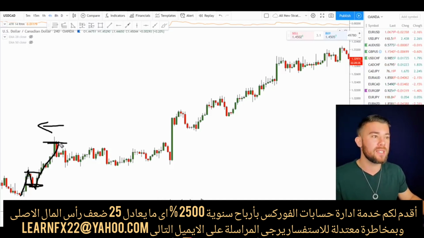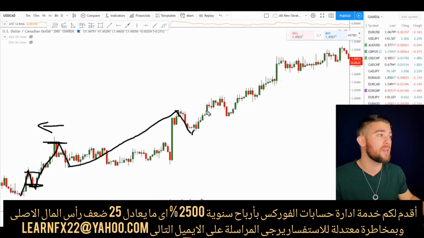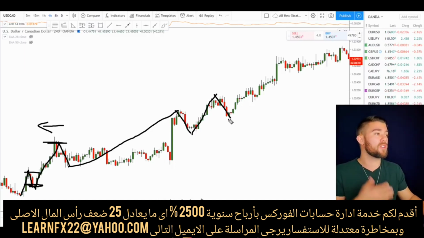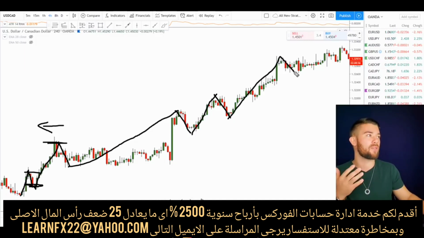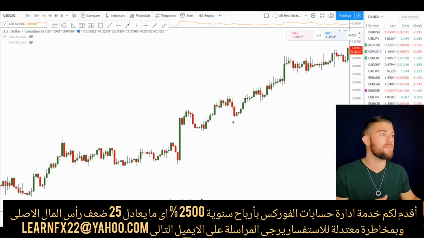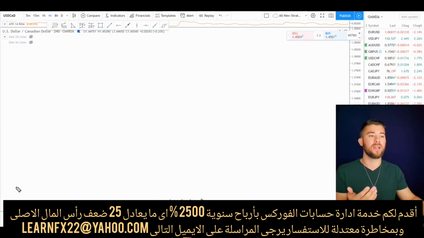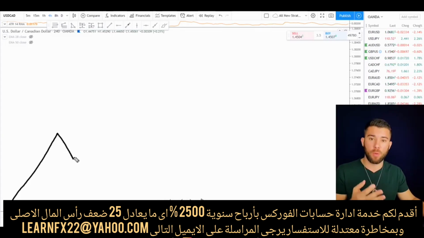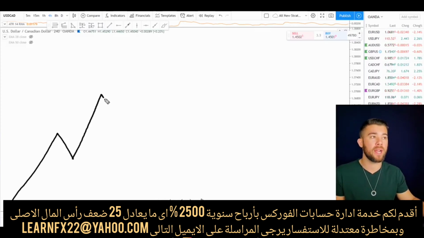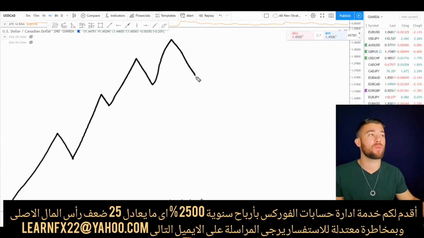So as you can see, looking at this trending market, we have pullbacks that come in all different shapes and sizes. So let's now go into the different types of pullbacks. To do that, I'm going to go up to a blank chart and show you what we have here. What we have in any trending market is going to be 3 different types of pullbacks. The different types of pullbacks are: 1 is going to be a small pullback, 2 is going to be a medium pullback, and 3 is going to be a deep retracement.